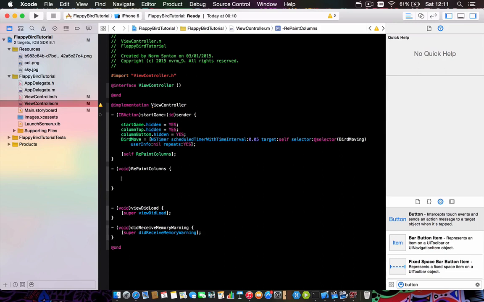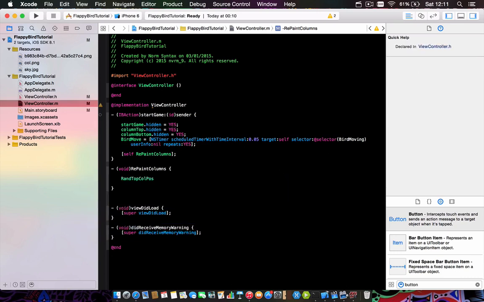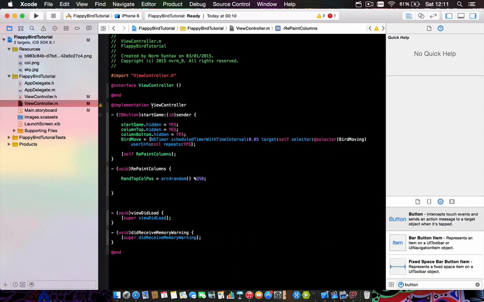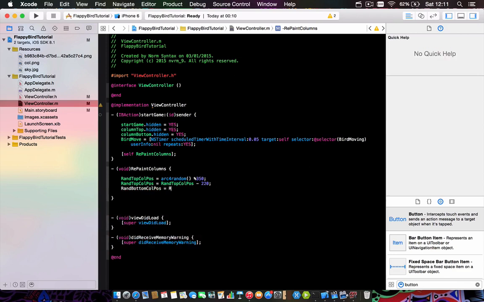Excuse me. So we're going to say randTopCallPosition equals to arc4random % 350, and go down. randTopCallPosition equals to randTopCallPosition minus 220, right? So go down below. randBottomCallPosition equals to randTopCallPosition minus, oh sorry, plus 655.